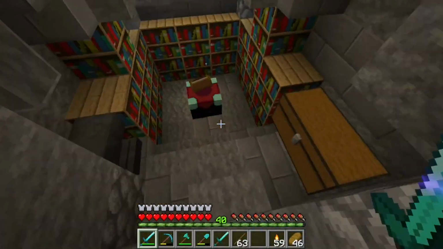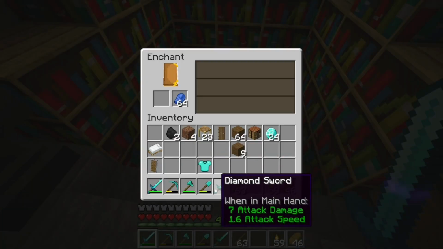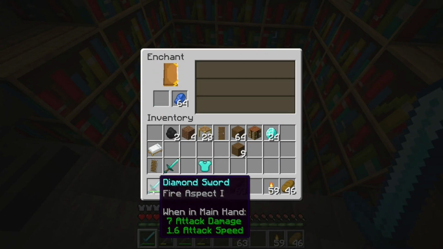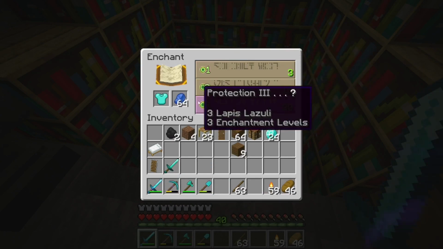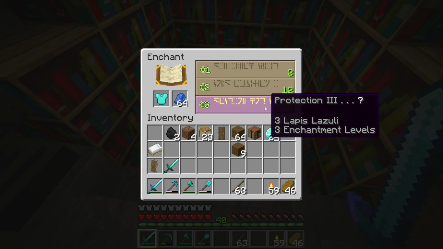Okay, now we're actually going to be enchanting a sword. Let me grab some lapis. Okay, let's throw that in there. Let's throw a sword. Fire aspect 2. That sucked, because we already got fire aspect 1 on this sword. Protection 3, fire protection, and projectile protection. I'm really wanting a blast protection, so let's see if we can get blast protection.